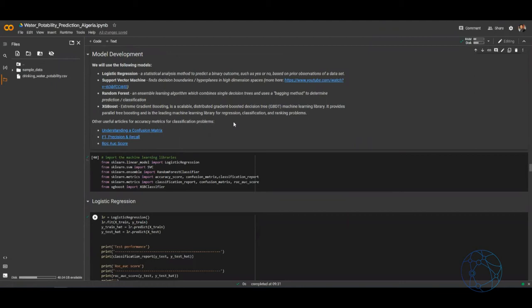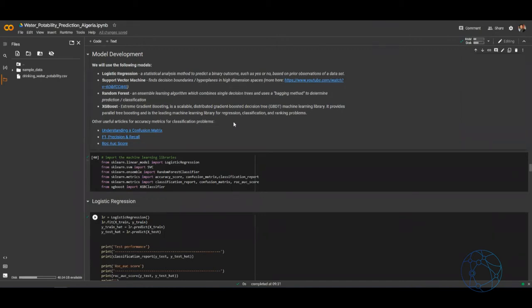And XGBoost, extreme gradient boosting, is a scalable gradient boosted decision tree, and it puts all the trees in parallel, but what it means by gradient boosting is that it uses the results of the previous tree to start off the next tree. So it gets stronger and stronger. It makes the lower values much stronger, and you usually get a very good prediction.